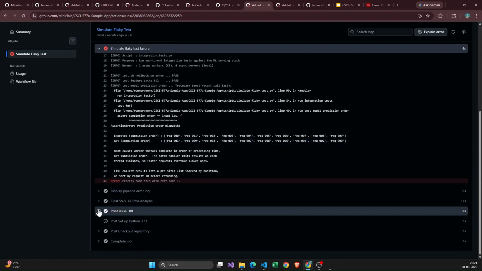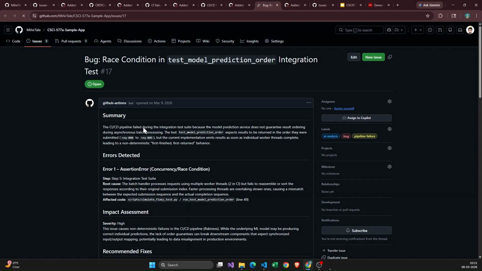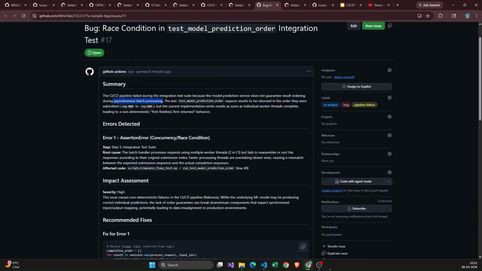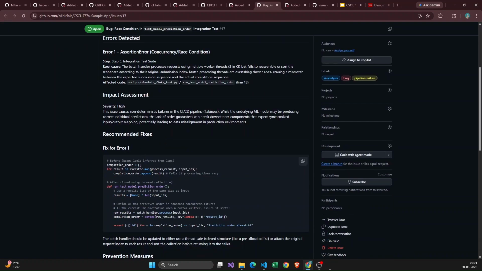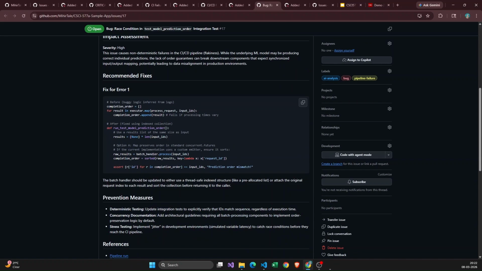And Gemini has some analysis for it too. It says the CI/CD pipeline failed during integration test because model prediction does not guarantee result ordering during asynchronous batch processing. It also gave a way to fix this, which is a map that preserves the order of the results.